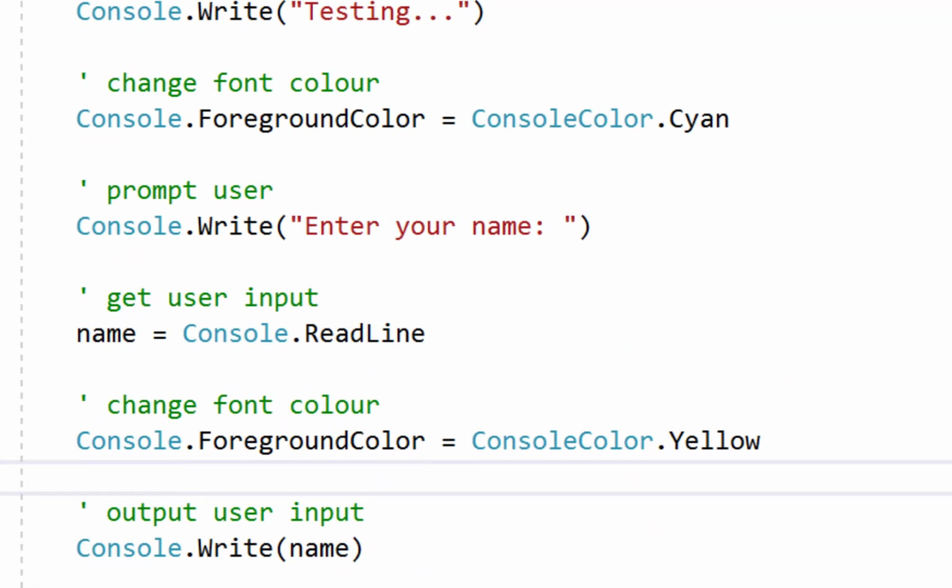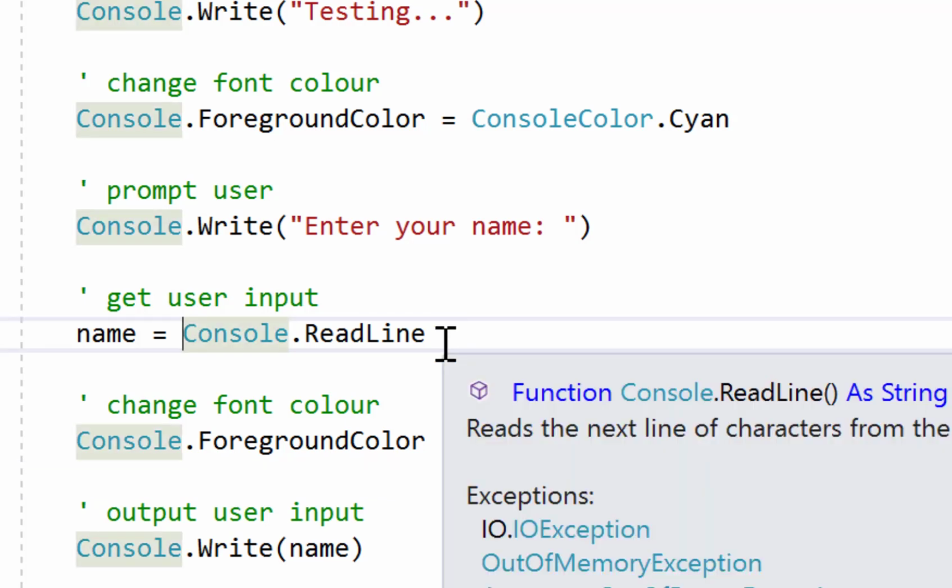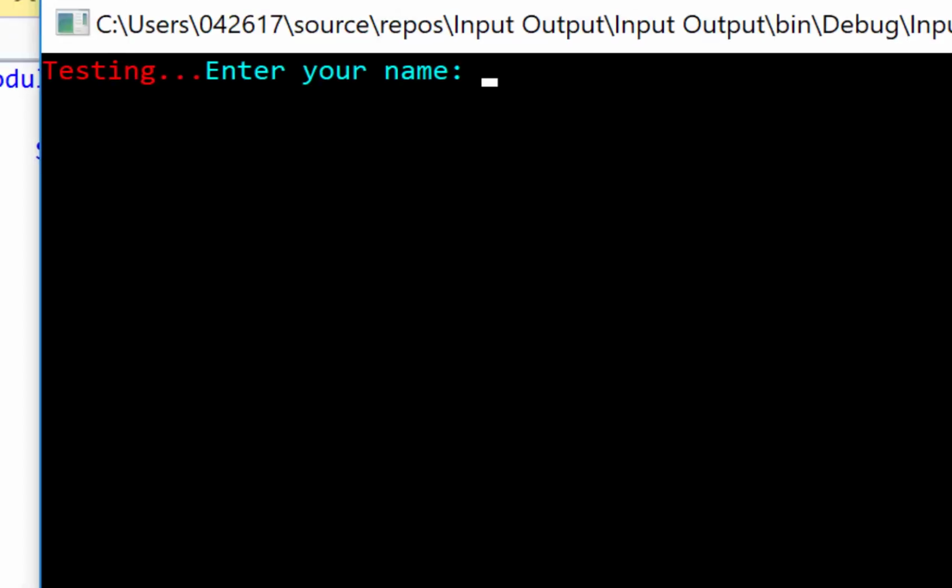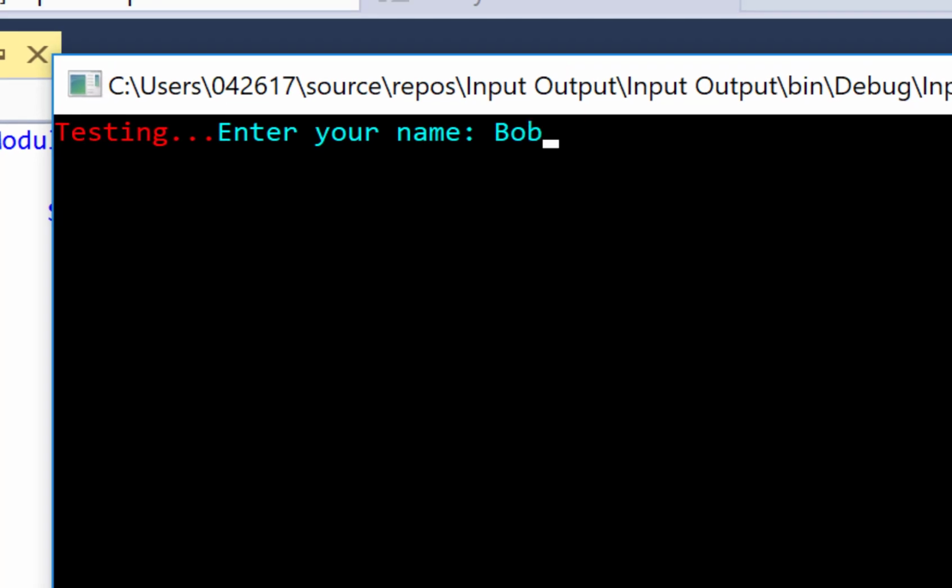Next we want to see if we can cater for the fact that the user might not type their name quite the way we want it. Run the program to demonstrate what I mean. So I type Bob, but this time I press enter a few times. I'm a little bit heavy-handed, and then I press enter. You'll notice that our cursor is now off to the side rather than right next to that final B.